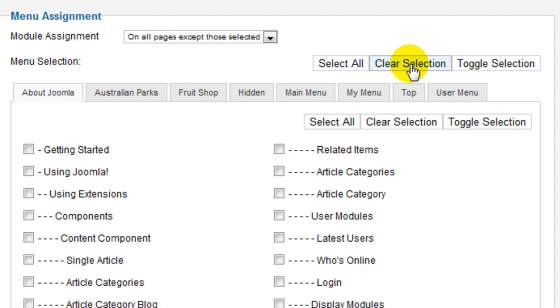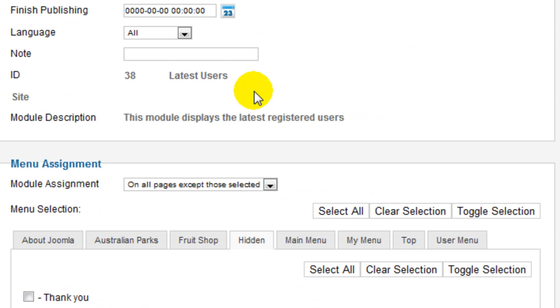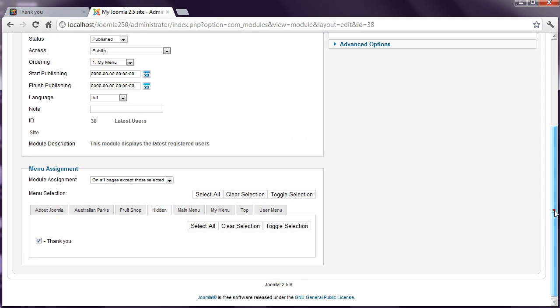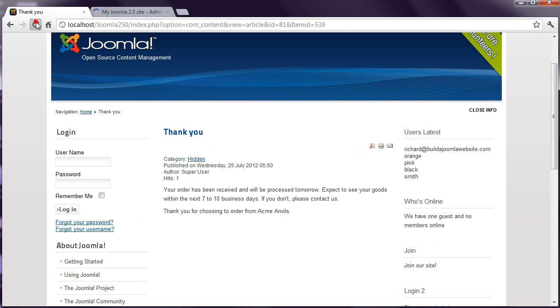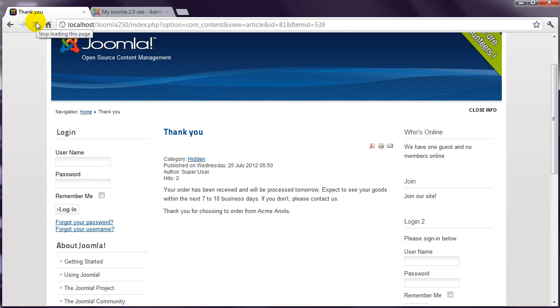And check the hidden page, the confirmation page on the hidden tab, so the module doesn't display on this page. Save and refresh the front end to see that the module has been removed.